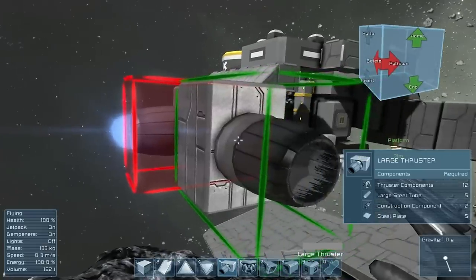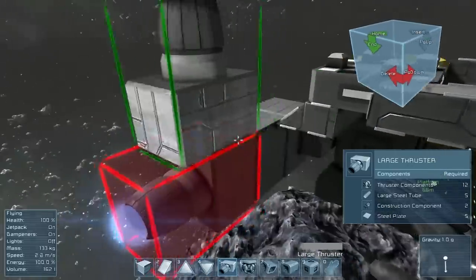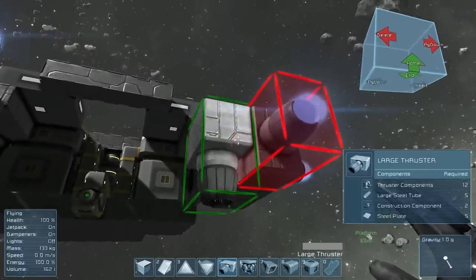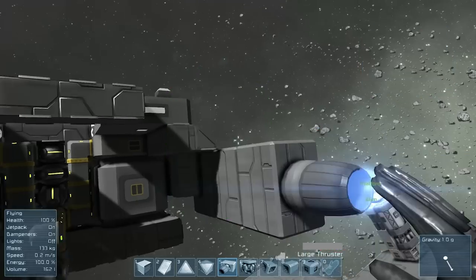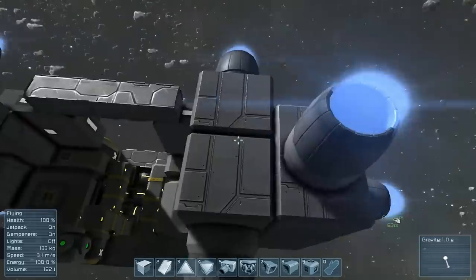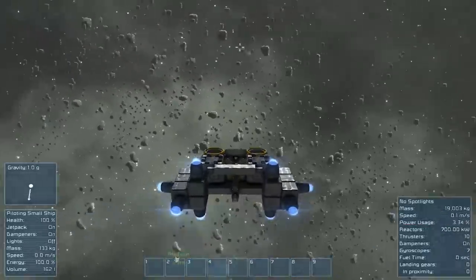Whoa. And then we could do... oh, there we go. Like that. Oh. I'll make it unflush. Come on, up one. Just go up one. It did it before. Oh, wait, there we go. We just won't attach it to that. Aha! I'm sneaky. Okay. That should work. Power usage is too high, though. But it works really well.